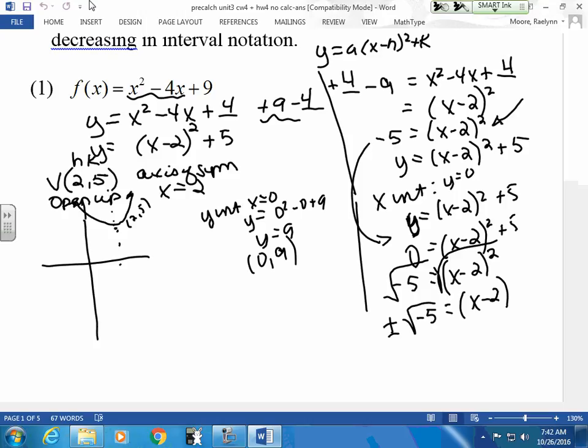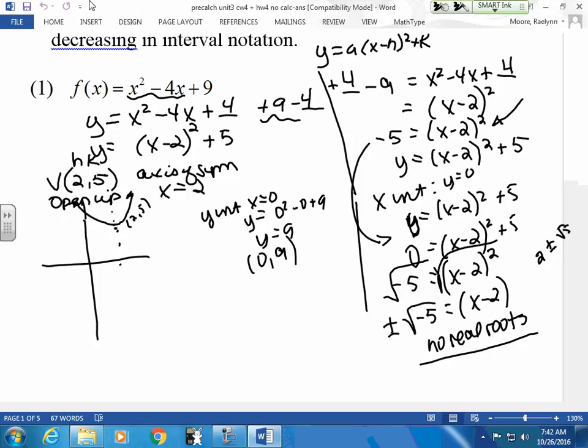And then we would add 2 to both sides. If this was, say, radical 5, we would add 2 to both sides. If it was a plain old radical 5, then it would say this, plus or minus radical 5. But because this is imaginary, we will say no real roots. The only time we worry about the imaginary is when we get to that part. We only do it for a short time. The rest of the time we just say no real roots. Okay?